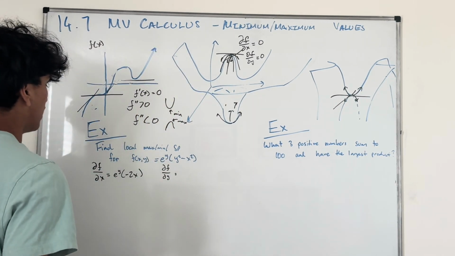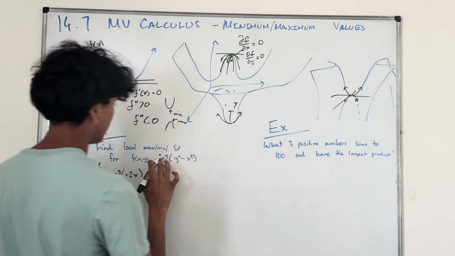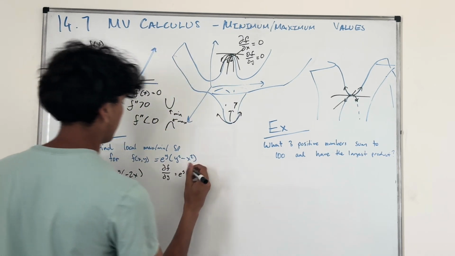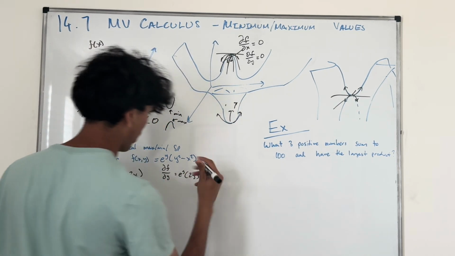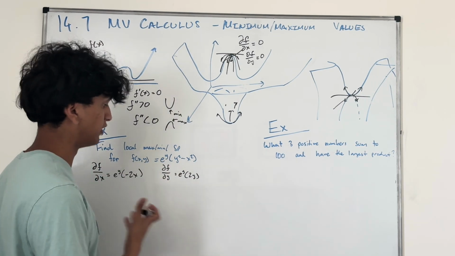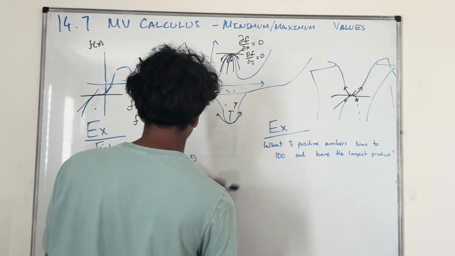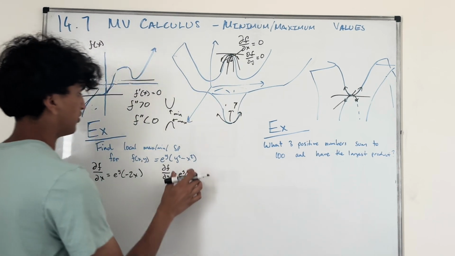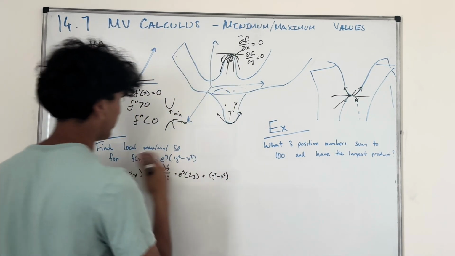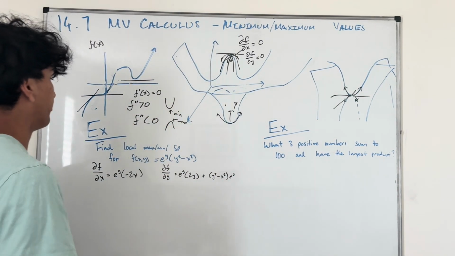And then partial f, partial y is going to equal, we've got to do product rule here. So I'm going to leave the first function, take the derivative of the second. This is going to be 2y, because the derivative of y squared minus x squared is 2y, because the x squared is a constant. And then for the next part, I'm going to leave this function, but then I take the derivative of the first, which is just e to the y, because the derivative of an e to the y function is the same.